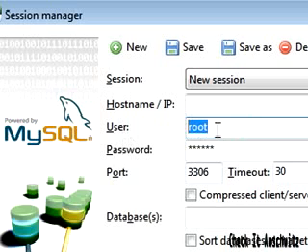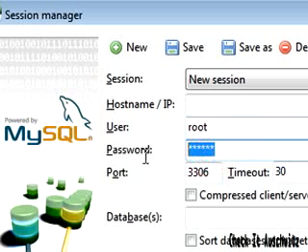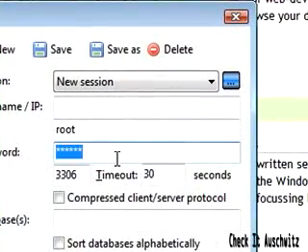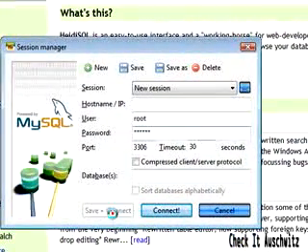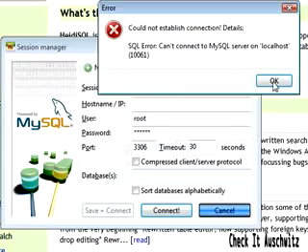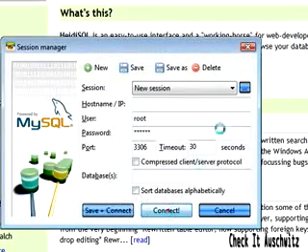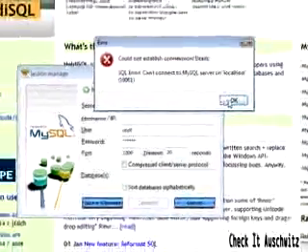But remember what I was talking about before, your database username and password? This is where that is. I keep mine the same because I'm not afraid of anyone. I'll probably change it now though, because people are going to want to mess with me. Alright, so user is root. And your password default is, remember, ascent. That's ASCENT. Whoops. And just go ahead and save and connect. And bam, you get: can't connect because you're not running a server.